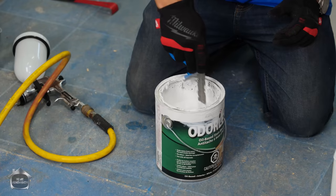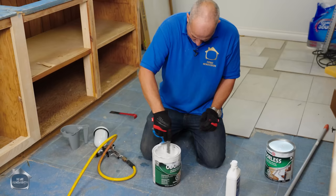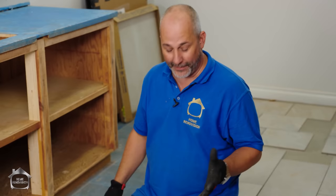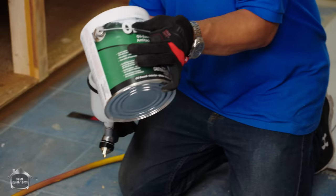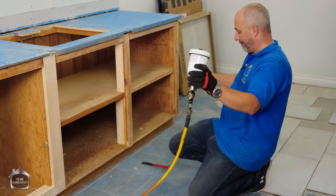I'm going to add the thinner right now. Even though this is a gravity feed system and I can turn the pressure down as low as I need to, I still want to add a little bit of paint thinner. If it's too thick, it's just not going to react well and it'll go on with big thick blobs. Lucky for me I had an old can that's still two-thirds full, so I didn't have to mix in small amounts. I'm going to put a label on this that it's already pre-thinned and fill the sprayer to only half full so I get the ability to get on an angle.